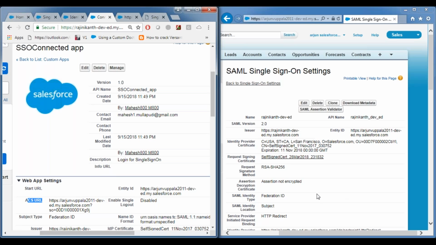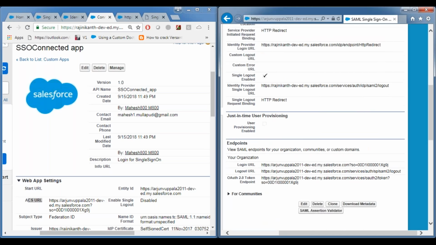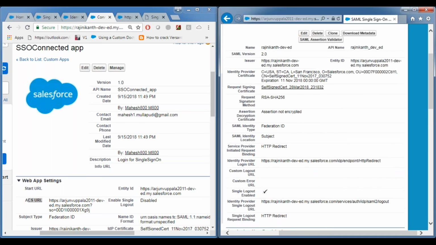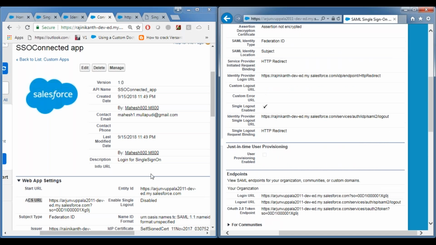So the connected app also has been created, and make sure the federation ID between these two orgs should be the same, right?